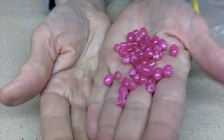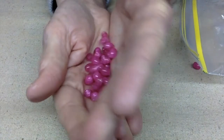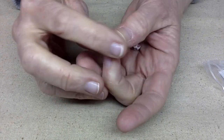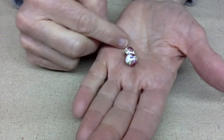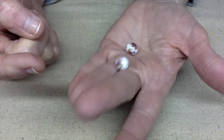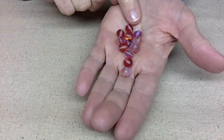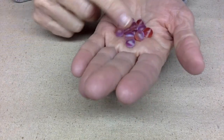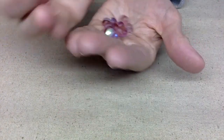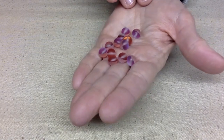I have these really pretty pink glass beads in different shapes — kind of a little tube, ovals, and circles. Look at these beautiful beads with little pink flowers on them and little greenery around them. I have just enough to probably make a really pretty pair of earrings. Look at these — I've always liked these. I love the way the light bounces off of them. They have kind of reds and pinks and purples in them — mostly pink, that's why I have them in my pink stash. Aren't they pretty — a lot of fire to them.